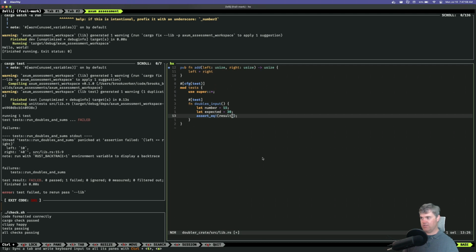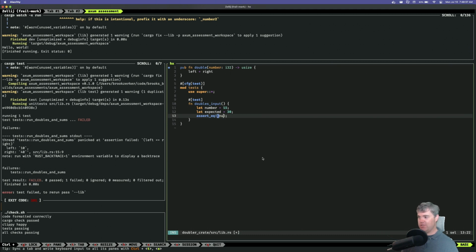Pub function double, we'll do one number I32. I probably could use a generic for this, but I don't really care that much about it. And I don't want anybody to come into this that doesn't know generics and freak out, like, what the heck is going on? Just make it really, really simple to understand.